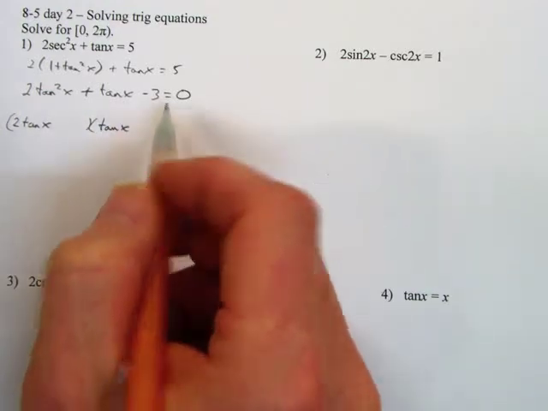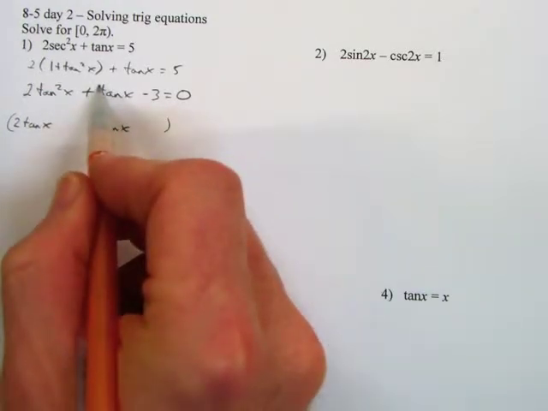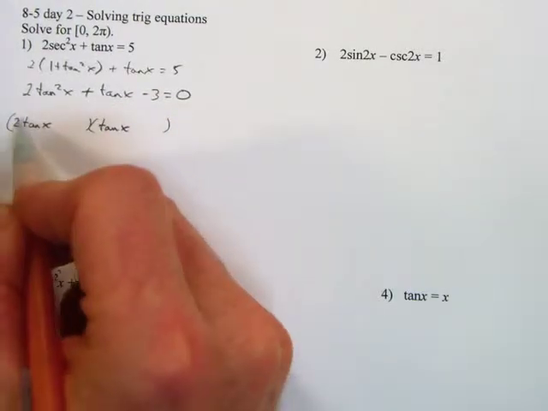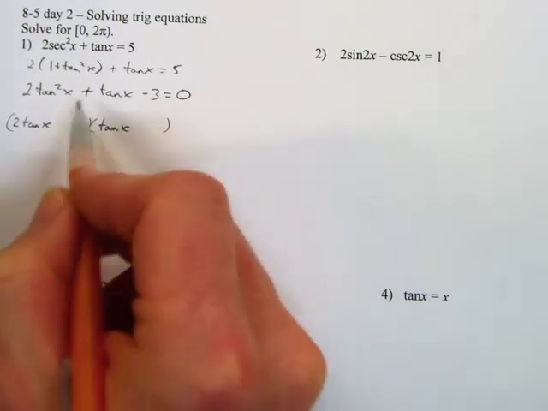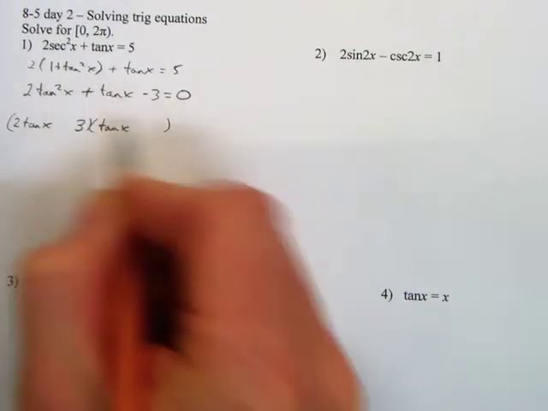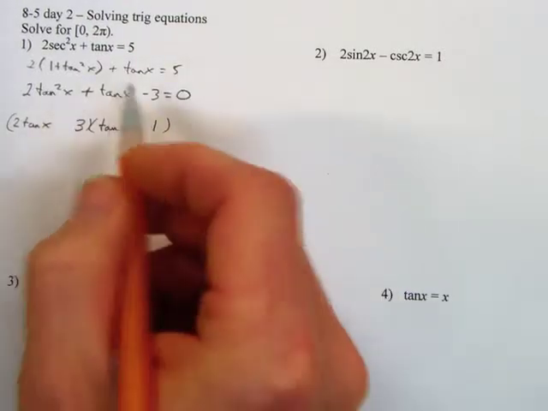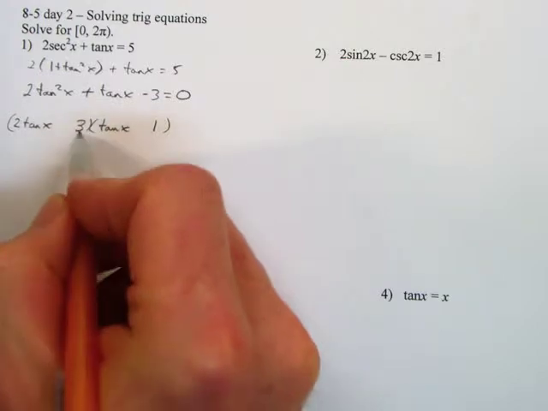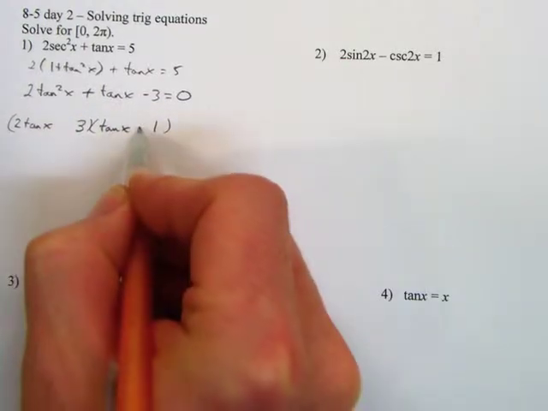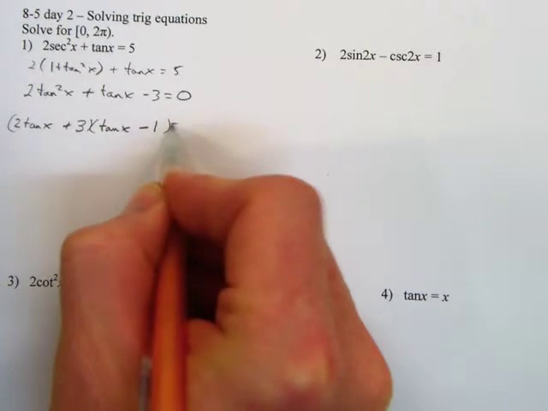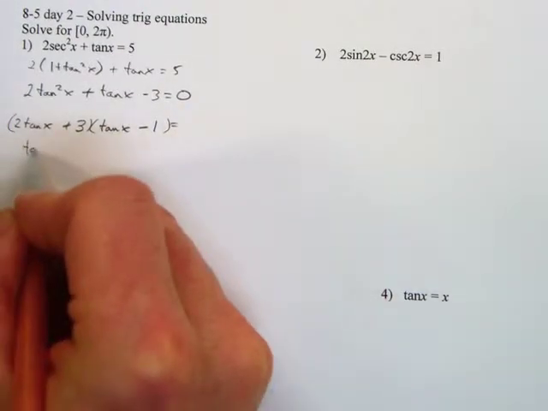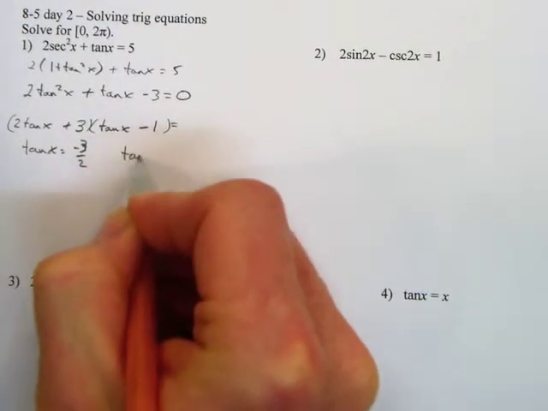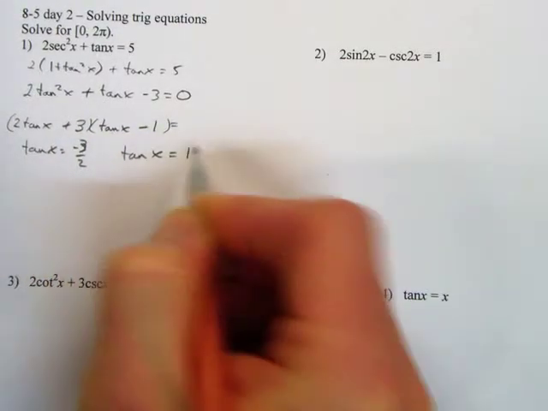Where does it go? Well, when we multiply it out, we need a coefficient here of 1. So if I put a 3 on the outside, that would multiply to give me 6, and then this would only be 1. There's no way to get 1. So this 3 is going to have to be on the inside one. Now, is it positive or negative? Well, we want the result to be 1, so this will be 3 minus 2, so it's minus 1 plus 3. So we get tan x equals negative 3 halves, and tangent x equals 1.